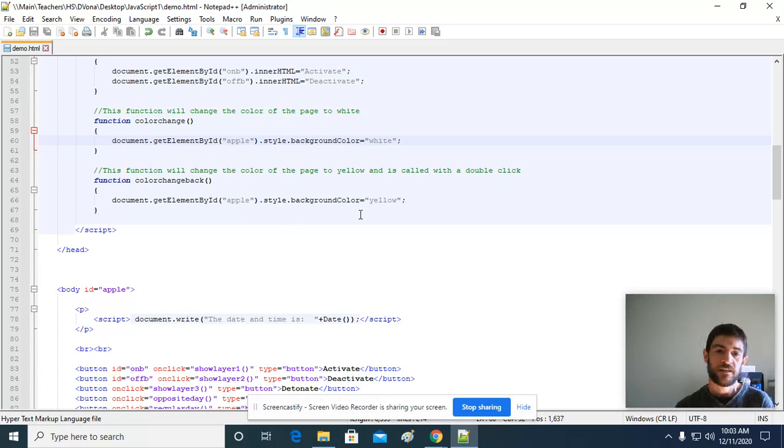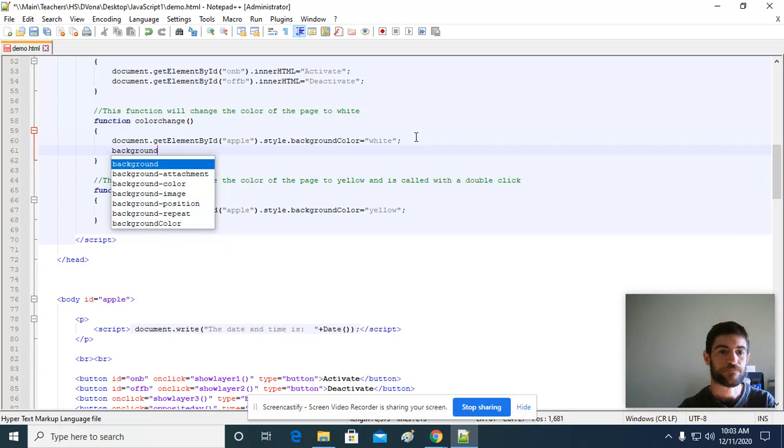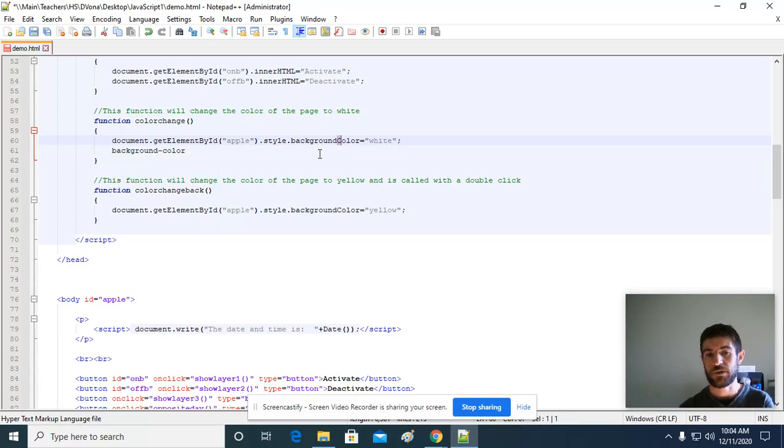Now, one thing I want to point out here is that when you were doing CSS, background-color was written with a hyphen. When you're doing JavaScript, the hyphen disappears and the second word is capitalized. Again, there's that camel case we were talking about. The reason that's the case is JavaScript allows us to subtract things. We can start doing calculations inside of JavaScript.